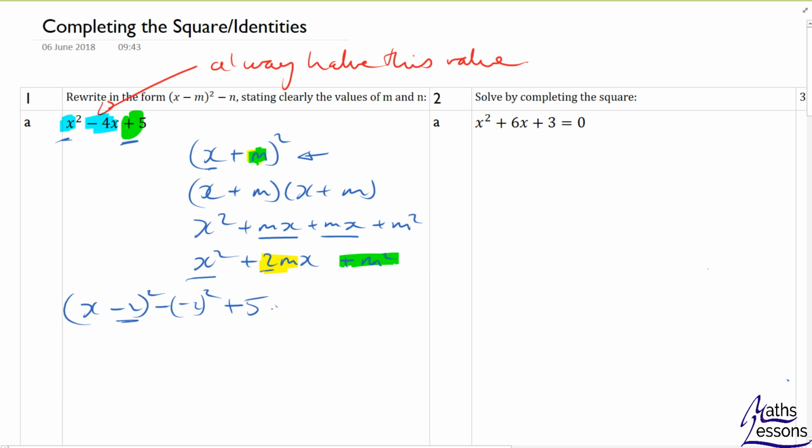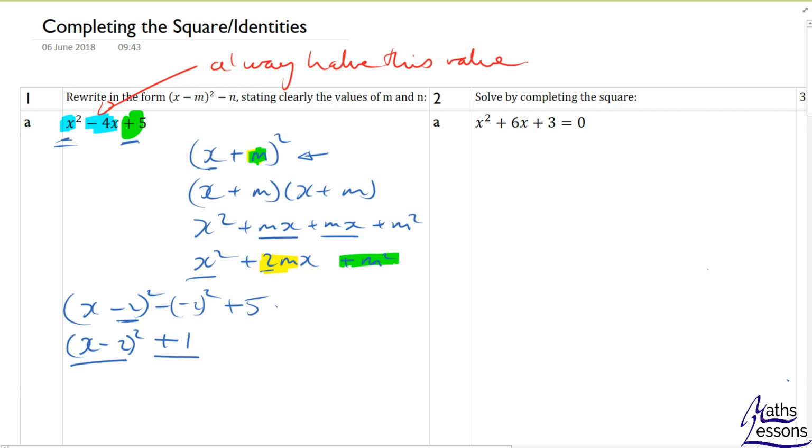and then add on the number we always want, plus 5. So let's simplify that. X minus 2 all squared. Minus 2 squared is 4, so you get a minus 4 here. Plus 5 is going to be plus 1. So we've now got our completed square form. So I'm just going to write that out a bit neatly. Answers. So we get x minus 2 all squared plus 1. That is completed the square. There we have completed it.